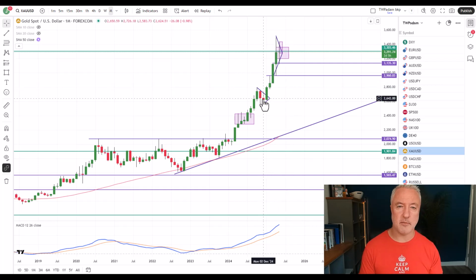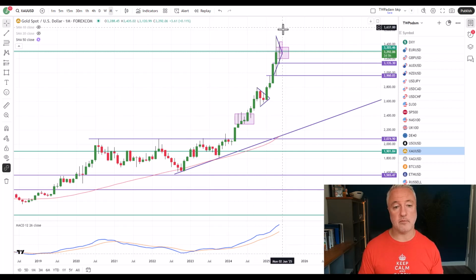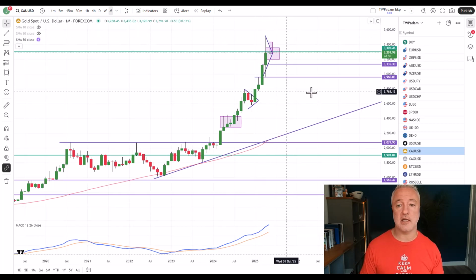So there's a point at which the market is just not taking decent corrections. In other words, here it goes sideways. When it should do a pullback, it just goes. Here it should have done a bigger pullback because it's gone even further, and it just kept going. So there's a point at which you know that this market is just, but here you can finally see it struggling in that area.